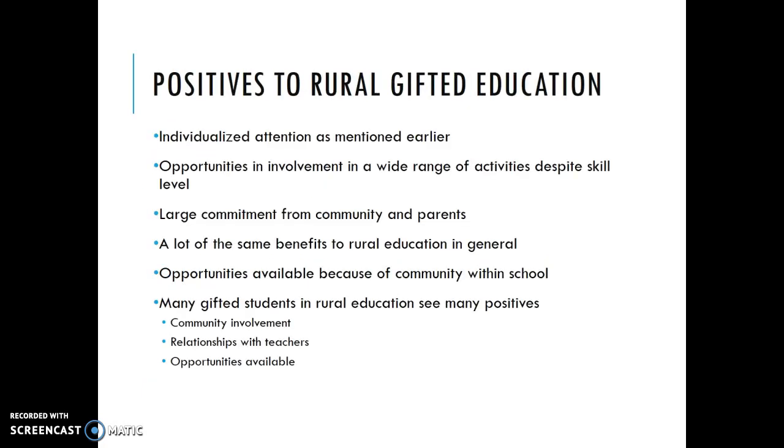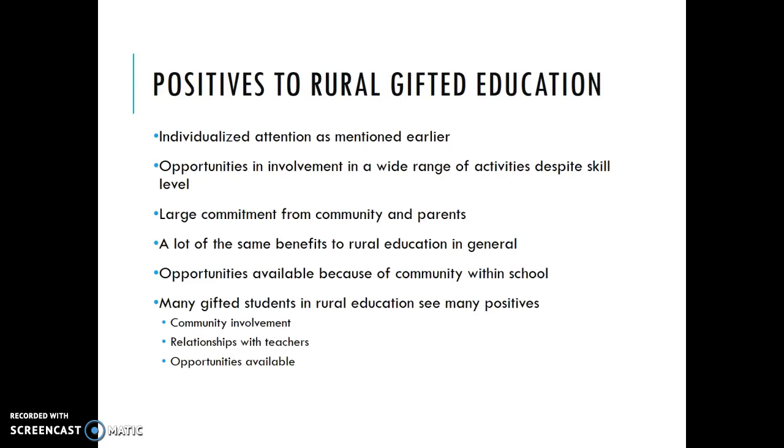Some positives of rural gifted education today. As I discussed earlier, individualized attention. This is a big thing because there is the smaller teacher-to-student ratio. Even though the programs are not necessarily in place for gifted students, teachers are more easily allowed and able to adapt the curriculum to the students. Opportunities and involvement in a wide range of activities despite skills. So with clubs and things like that, students are able to join them more easily because there's not as much competition in a smaller school.